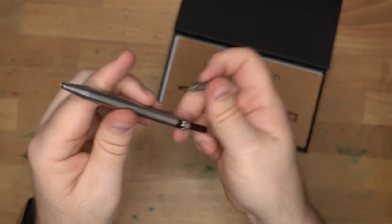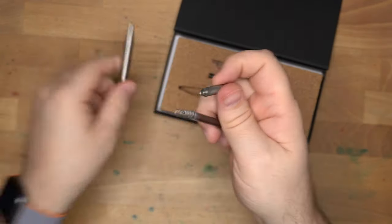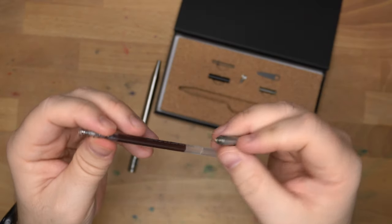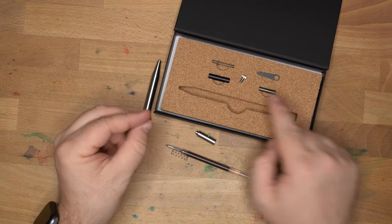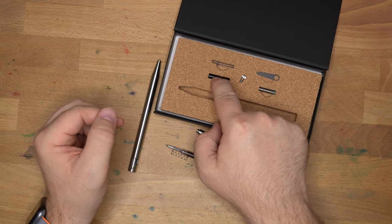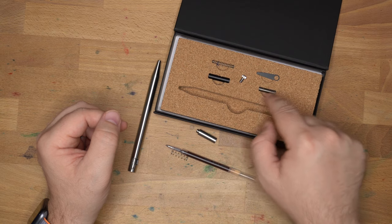It also functions well to let it accommodate many different refills. So tons of different refills, and that's what the rest of these parts are for. So you have an extra spring here, you have a spacer, and then you have an extra long set screw.